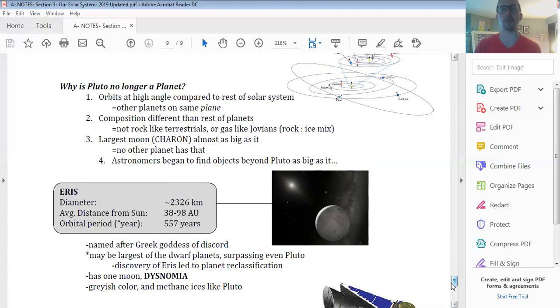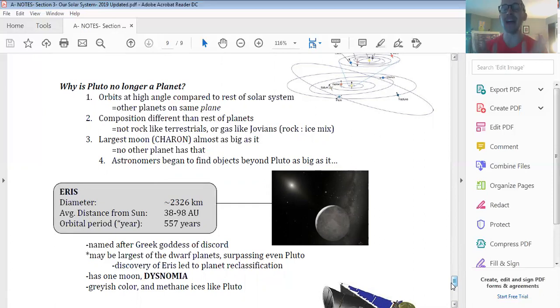Now, I did just read an article that said Eris is technically smaller, they now found, but it's really, really close. So astronomers basically faced a dilemma. If you keep Pluto as a planet, you need to start naming these more distant objects planets as well, and by now we'd be up to 15 or 16 planets. Or the other option is to draw the line in the sand, or in this case, the vacuum of outer space, at Neptune. And Pluto is now the first of these more distant solar system objects, and there could be hundreds of them, if not thousands. And that's what astronomers chose to do.